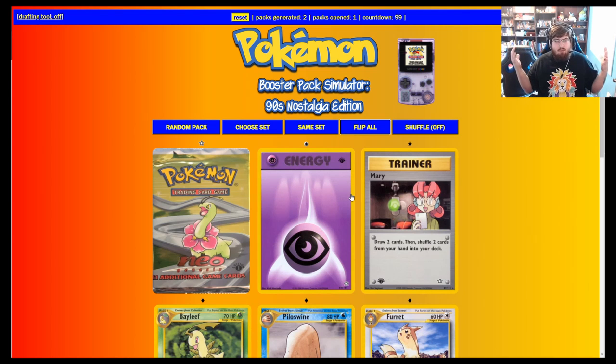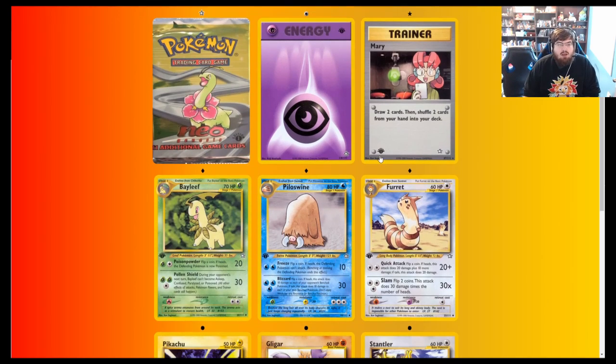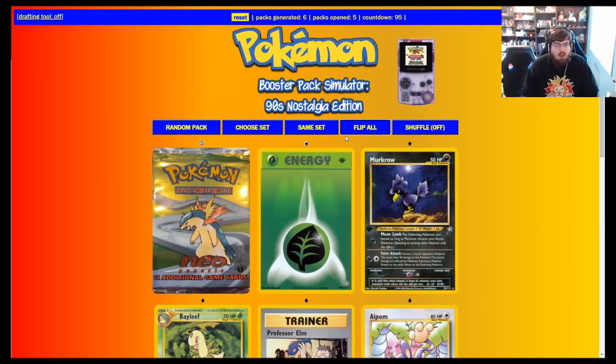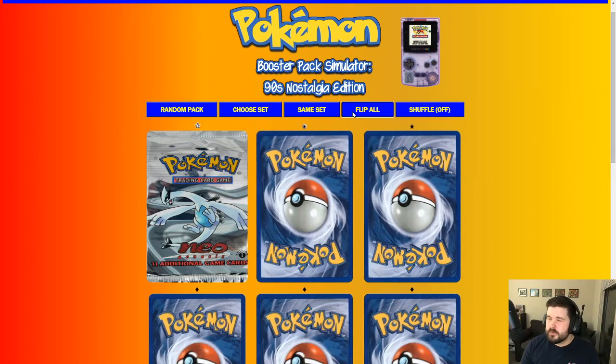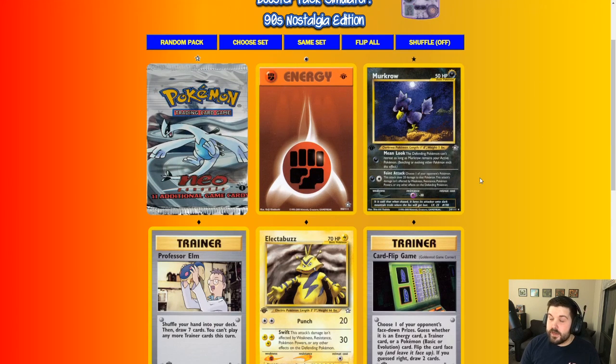Mary off the bat. You love to see it. Yes, ma'am. All right. So, we got a Mary. That's fantastic. Murkrow! I will destroy you! Oh my goodness. You love to see it. Wow, okay, our second Murkrow.